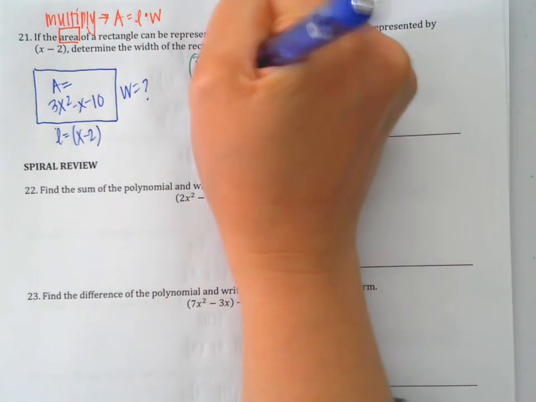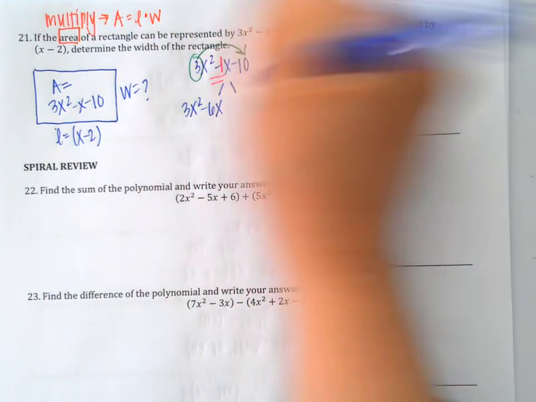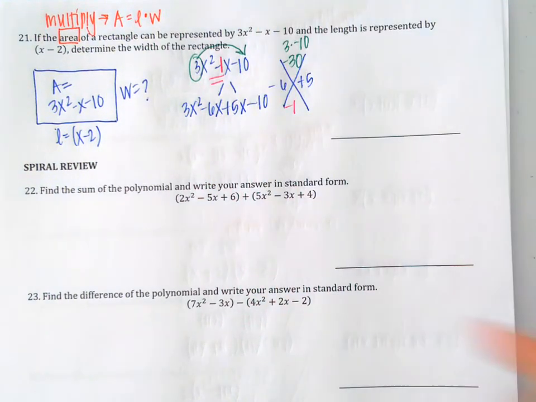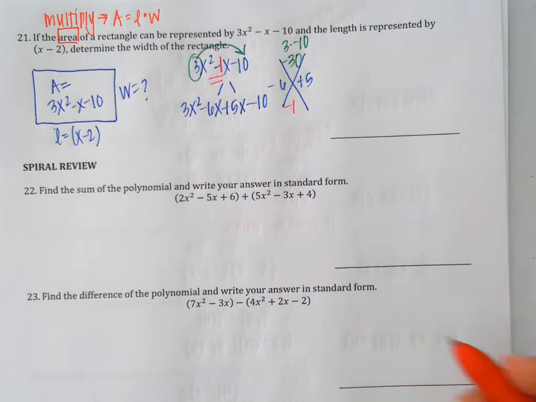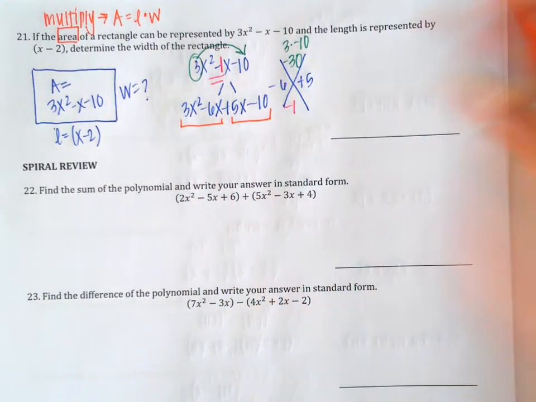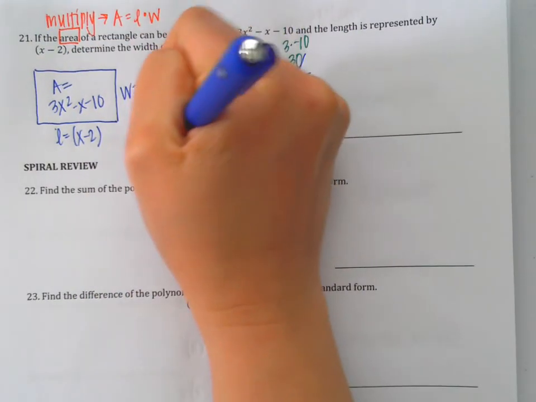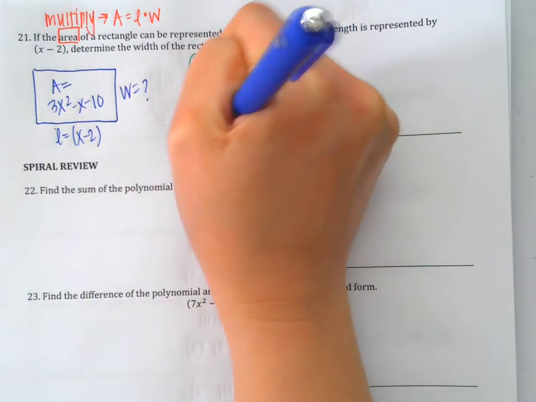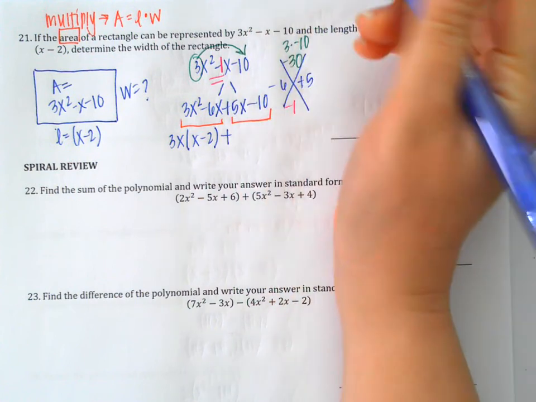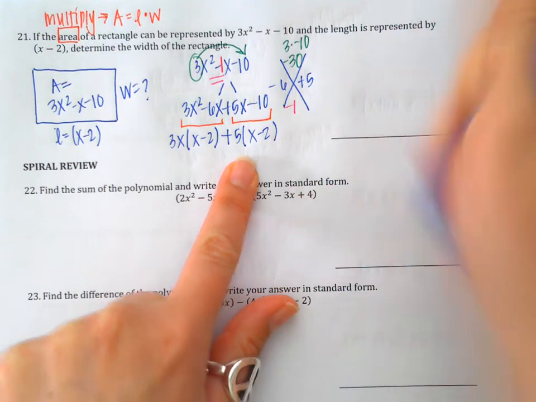So then I can split my middle term: 3x squared minus 6x plus 5x minus 10. It doesn't matter what order you put the 6 and the 5. Then factor by grouping. From 3x squared minus 6x, I can factor out a 3x, and I'm left with x minus 2. I bring down my middle sign. From 5x minus 10, I can factor out a 5, and I'm left with x minus 2. So are these the same?